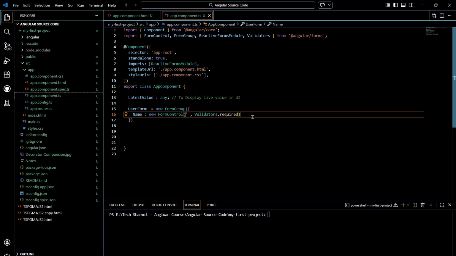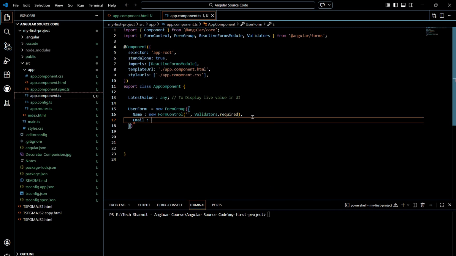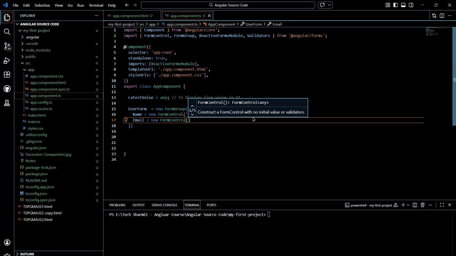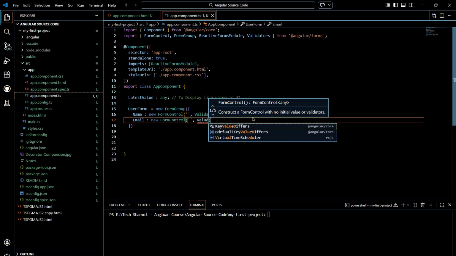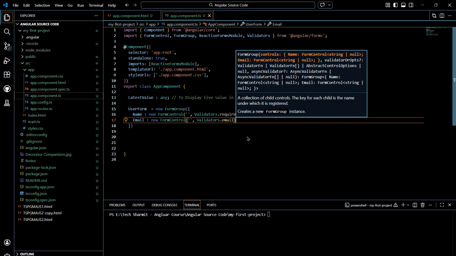Then we will put one comma over here, and then the second variable, that is for email: new FormControl with single quotes, then a comma, then we will write Validators.email. So these two things are ready.